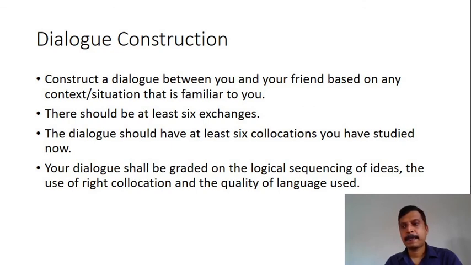The formal assessment is given for checking how effectively the students have learned the collocations. And here it is an open-ended question. You have noticed that dialogue construction is an open-ended question because most of the students might have their own dialogues. But in a way, we are checking whether they have learned the right collocations and whether they can use quality language. Okay, so the materials to be used here for this session: first one, chart paper; second one, pen; third one, sticky notes; fourth one, dictionaries. Yes, so these are the materials that they have to use.